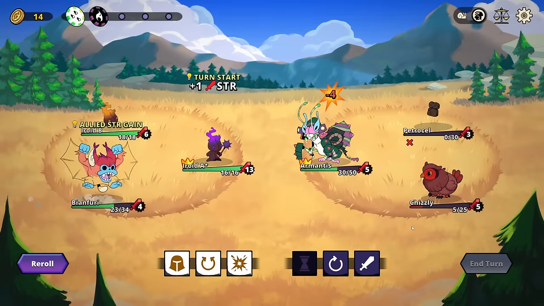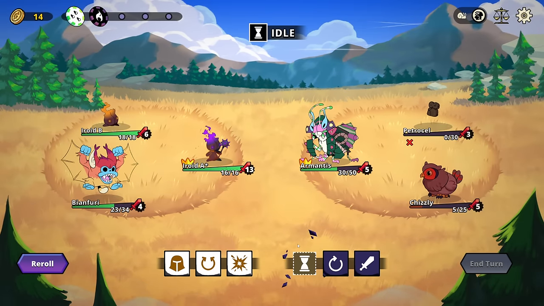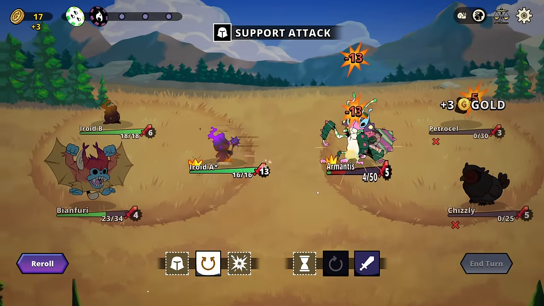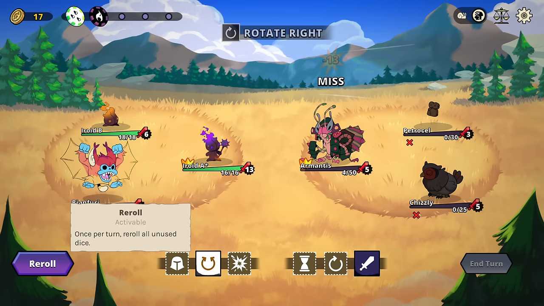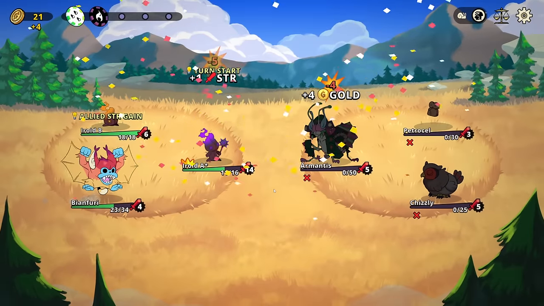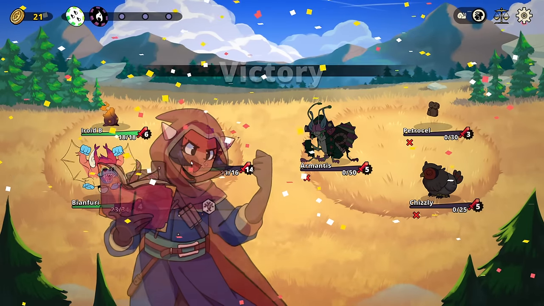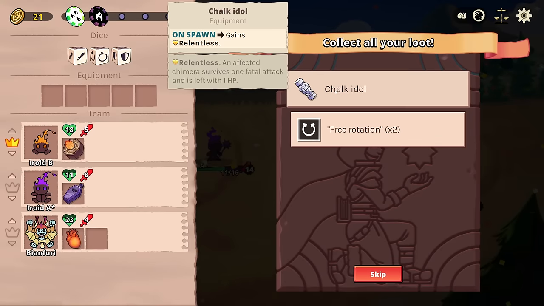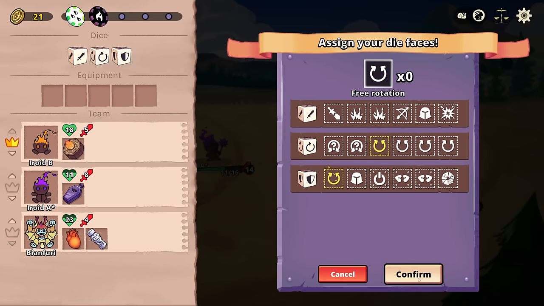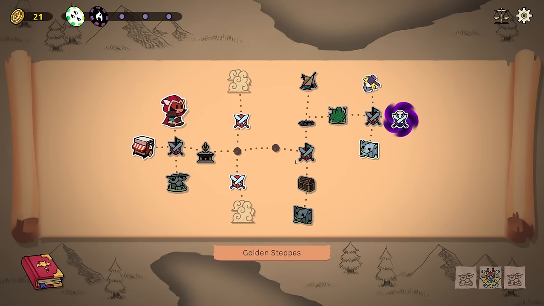Want to get hit. Could end up with like a clash, I guess. Would be an improvement. Goodbye. Yeah, these two together are just so good, is the thing. It's every turn. On spawn, gain relentless, survives one fatal attack with 1 HP. Take the free rotates over there. We are now more likely to get free rotates than random rotates on the mid die. Gonna take that for sure.